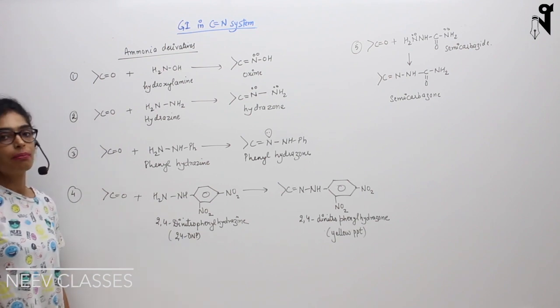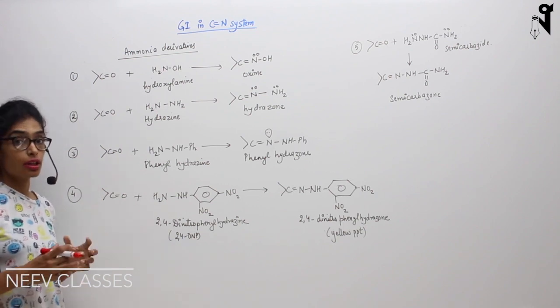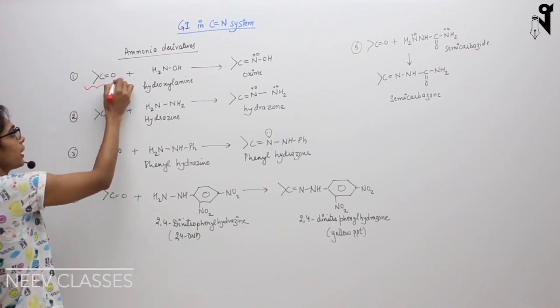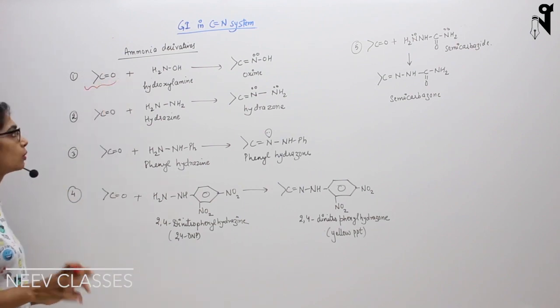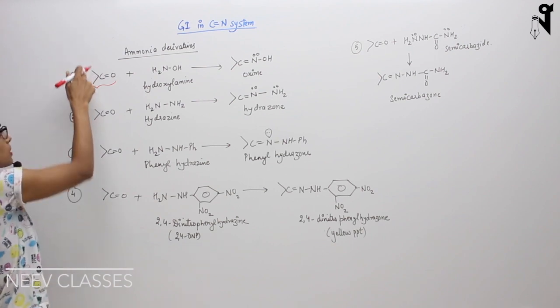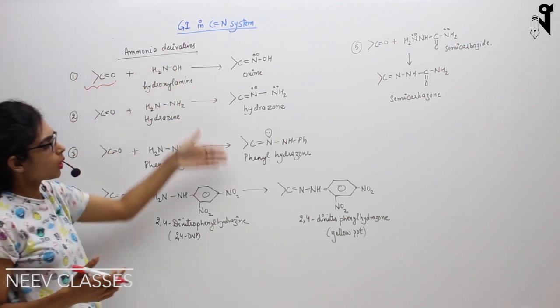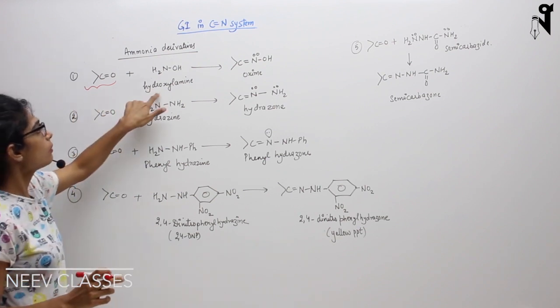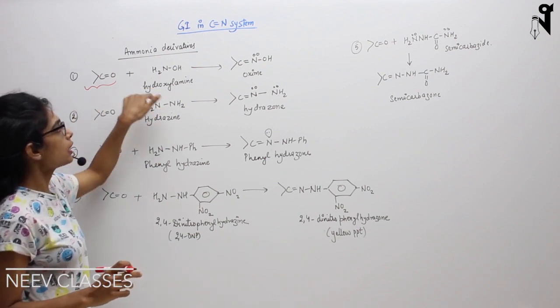So now these are some examples where I will tell you what is NH2Z and how the reaction takes place. Here I have not taken any specific aldehyde or ketone. Instead I have just shown the carbonyl group. The rest of the groups present will be placed accordingly. The only thing I have done is keep changing the ammonia derivative.